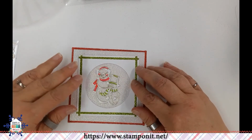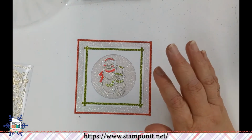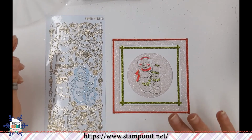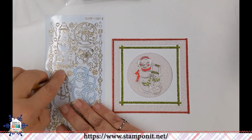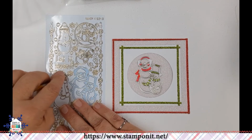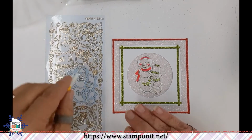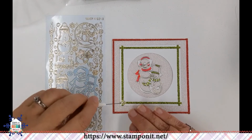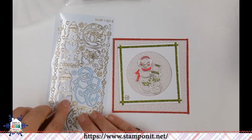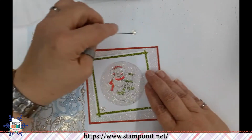All right, so what we're going to do now is we are going to decorate our items. So again, you are going to bring back your sheet of stickers. You're going to take your pokey tool or whatever you might have. And I'm going to select this snowflake. And you see I'm using my finger to make it stick to the pokey tool. That way then I have all the control to put this however and wherever I want. So I'm going to put one there. I'm going to grab another one. Put that one over here.